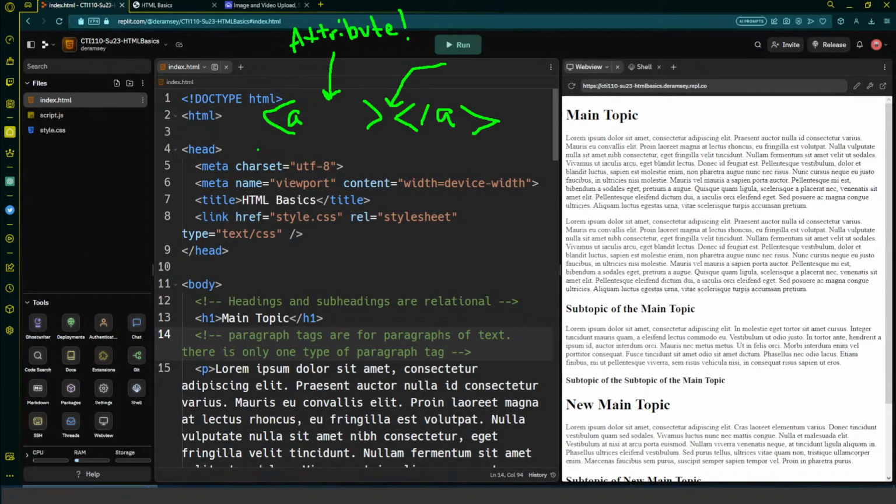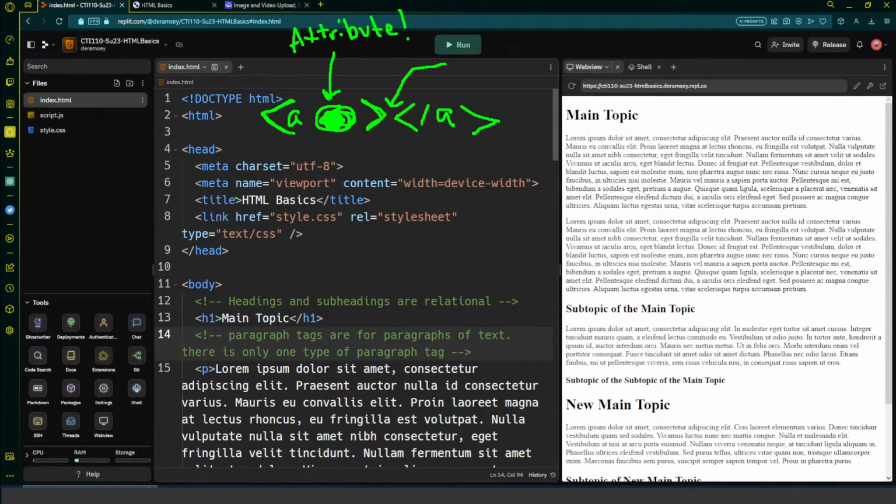But our anchor tag is the first tag that we're dealing with that has another part to it, and that part is called an attribute. Our attributes always go inside the opener of our tag, so they always go inside of the less than and greater than symbols of our opening tag. So I put my attribute right in here, right next to my A tag.